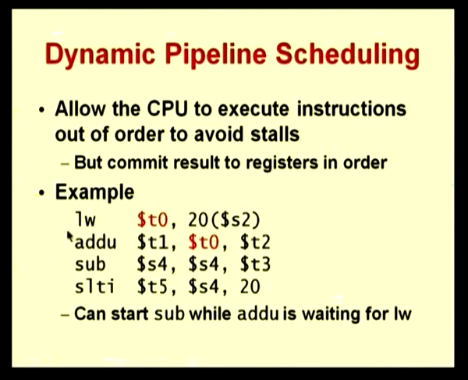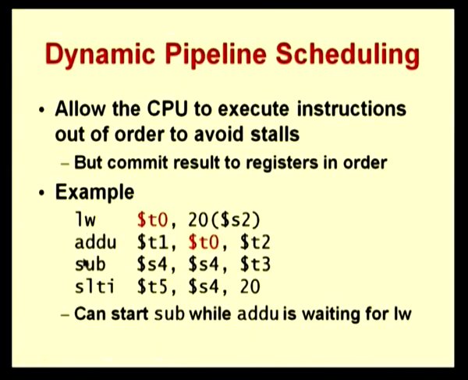Now what we are saying is, even if this is the order in which it comes, can the CPU dynamically decide that this instruction can go before this instruction? That is, the sub instruction can start while the addu is waiting for the value to come from the load. The load word has not yet completed, therefore the addu is waiting for the data. Meanwhile, if there is one clock cycle that is lost, can the processor go ahead and schedule the sub instruction and execute it? Because the sub instruction is independent of these two instructions, it can actually execute. So dynamically, can the processor pick up the sub instruction and execute it before the add? That is what we mean by dynamic scheduling.